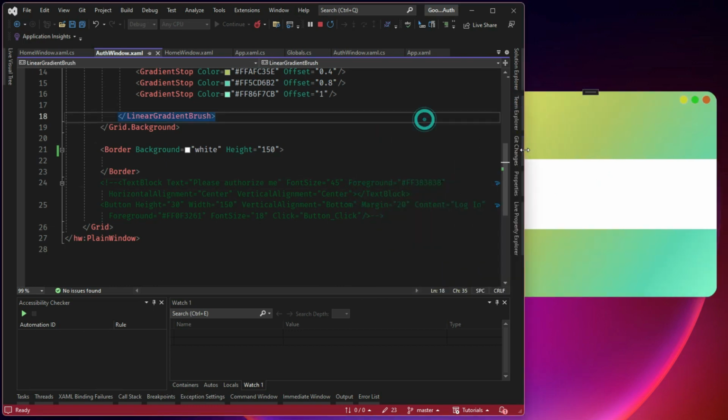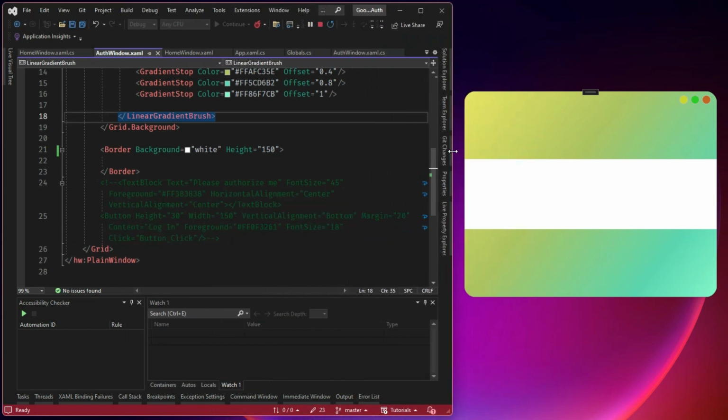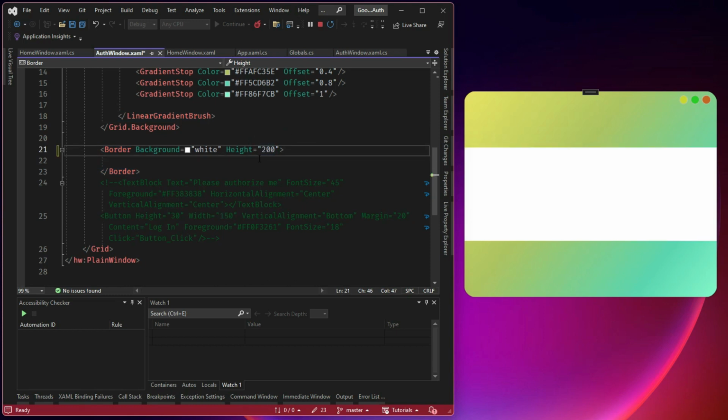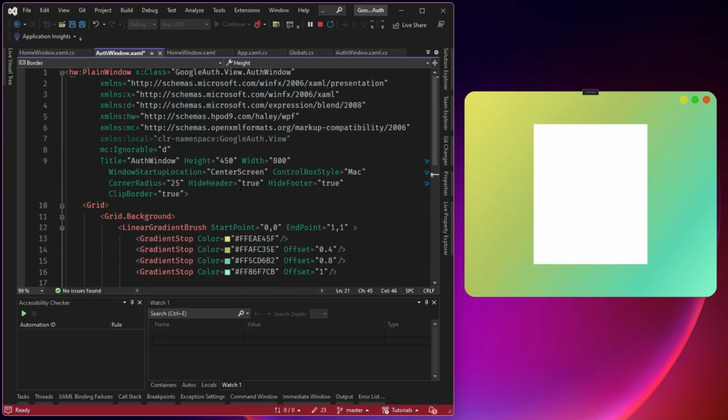Okay. Now height, let it be a little bit more, maybe 200, and width is going to be 180. This is very small, so I will make the width 250 and height 300. And overall application height will also change.